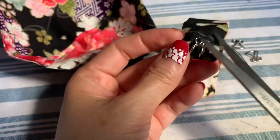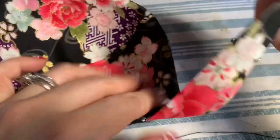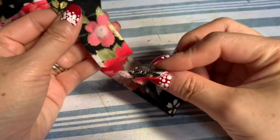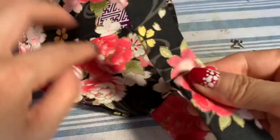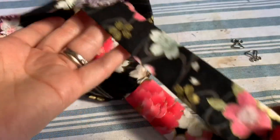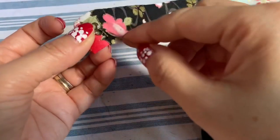On the other side you're going to do the eyes. Okay, so this is the hook. We're going to hook in there. This is the hook that goes underneath, and this one has to be on top. You see this? Always make sure this one is hooked on the other one, and look at this. I want the eyes to sit on the fabric here.